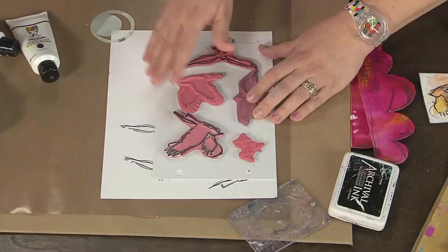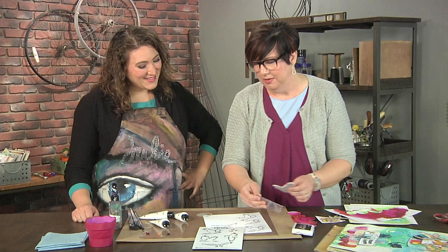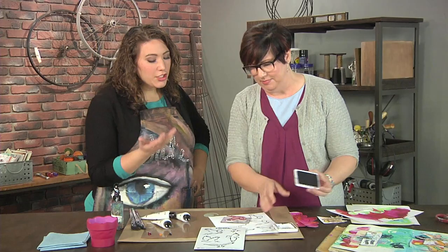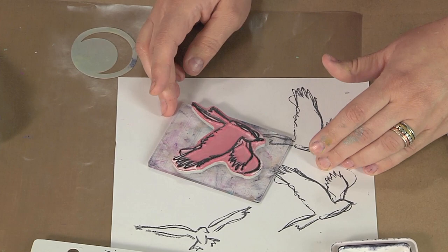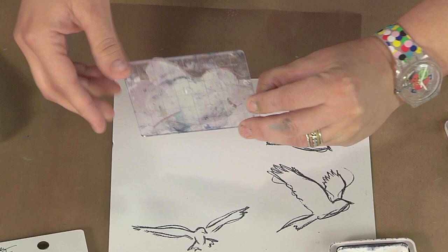You've got these cute stamps. I've got my stamps. I'm going to use these stamps, so even if you can't draw, stamping saves you. I can draw a little bit, but I still stamp. I love the sketchy look of these stamps — it looks like something you've drawn instead of actually being drawn. I like that hand-drawn look without all the hand-drawn work.